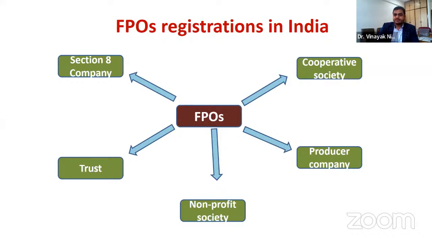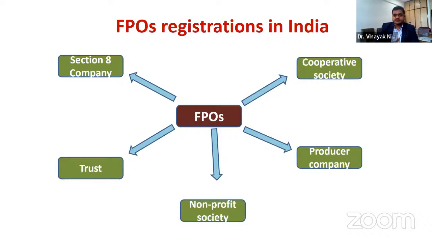A Section 8 company is formed under the Indian Companies Act only, but it is considered a non-profit organization. Whatever profit this company gets, it cannot give back to its members. It has to utilize it again for the purpose for which the company was made. They cannot give dividends or share their profit among the members. Section 8 company.